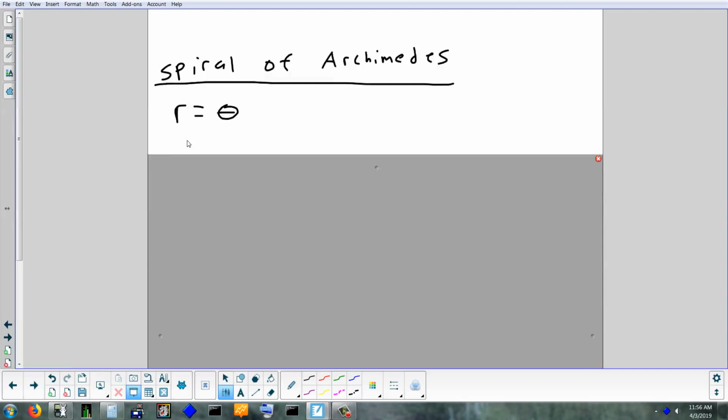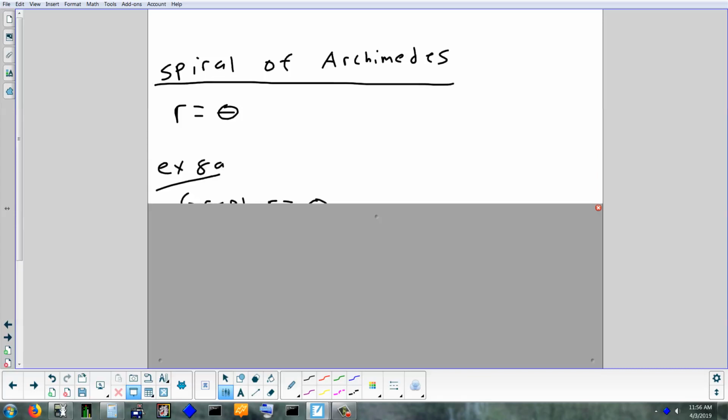Last one. So this is a spiral. Okay? Specifically, it's called the spiral of Archimedes. So the other day after you guys left, when we talked about different kinds of functions and weird things you can draw, I started looking stuff up and I found this thing. There's like 50 or 100 things in this PDF I downloaded, and they're all named. Like the spiral of this guy, spiral of that guy, the curve of this person. There's like thousands of different things you can draw, but this one's pretty basic.